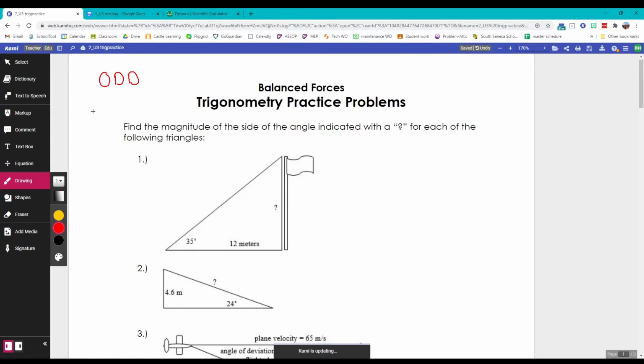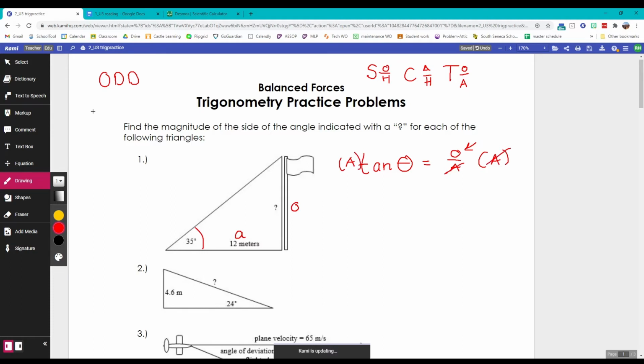On this, we have an angle for 1. We have the adjacent to that angle, and we want to know the opposite. So writing down SOHCAHTOA at the top of your paper might be really helpful. And if we have adjacent and opposite and an angle, we're going to use tangent. So tangent theta equals opposite over adjacent. I want to solve for opposite, so I'm going to multiply both sides by adjacent.